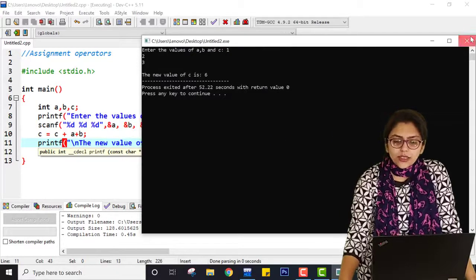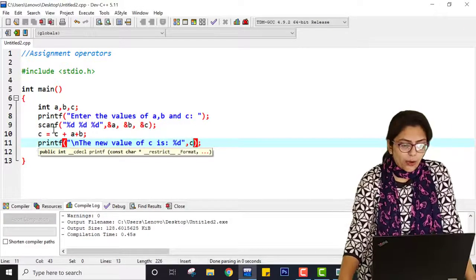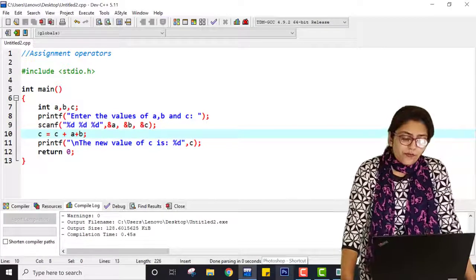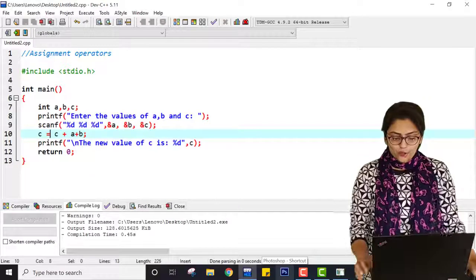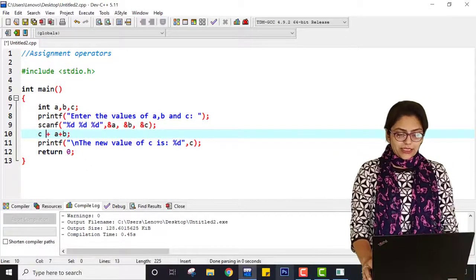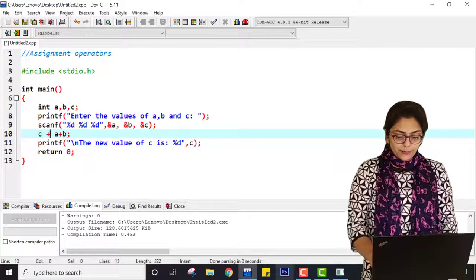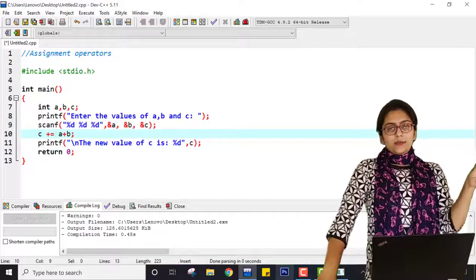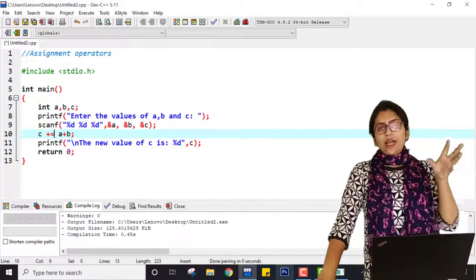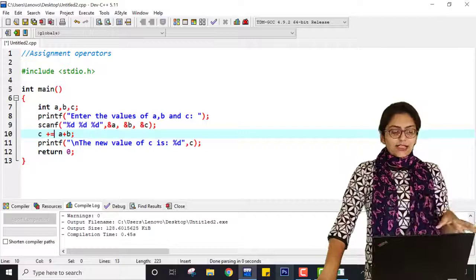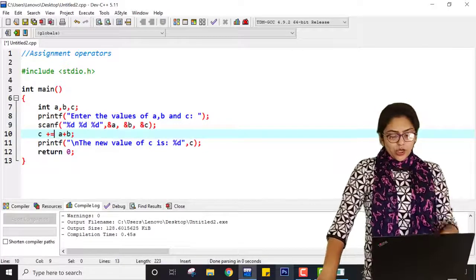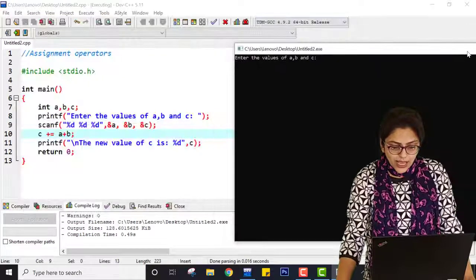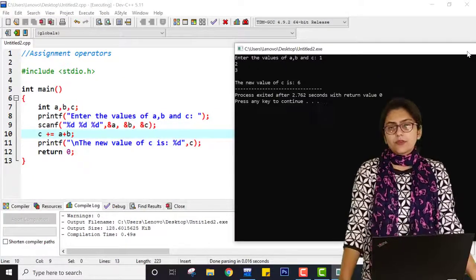You can see this. So this is a very general program without using any shorthand; equal to is the assignment operator. But C provides a facility called the shorthand operator. So instead of writing C repeatedly, you can write plus equal to. Whenever the result variable is repeated, here C on the LHS as well as the RHS, you can use shorthand operators. If I save this program and run it again with the same input, you can see there is no difference, right?